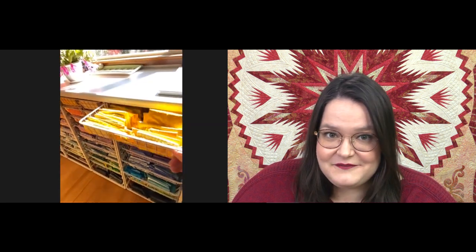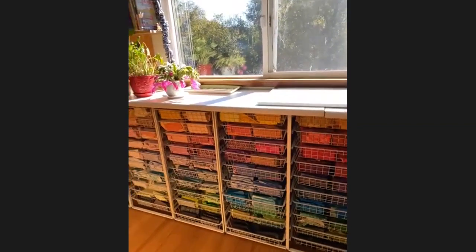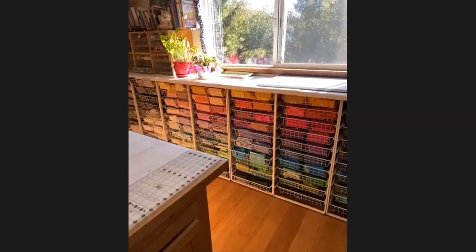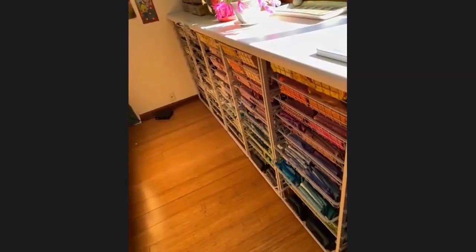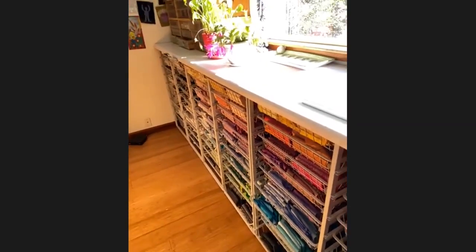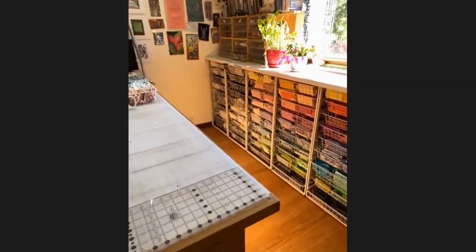That looks gorgeous — it really does look like a photograph. For those of you at home who haven't heard of the Marie Kondo system: tell me if I'm right here, Katie. It's basically you're going to keep what brings you joy, get rid of the rest of the stuff, and she shows you how to fold things so they're neat and your space is organized and you don't feel overwhelmed with clutter. Exactly. And when we first started, she said, 'Can we get rid of any of this fabric?' And I said, 'No, it's all very important.' But after a couple of days of folding these drawers, anything that was difficult to fold — which my fabric can be, when you pick certain areas or motifs — we started putting them in a basket to take to the quilt guild. So joy has a different meaning depending on how hard it is to be joyful.